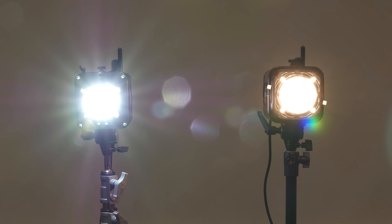First of all, I want to apologize for the audio — I ran out of memory card space on my H1, so this is coming through the internal microphones on the Panasonic Lumix LX100. The camera is color balanced manually to 5600 Kelvin to match the LED modeling light on the DigiBee 800. The aperture is about f/3.5, ISO 800, shooting at 24 frames per second in 4K at a 1/50th of a second shutter speed.